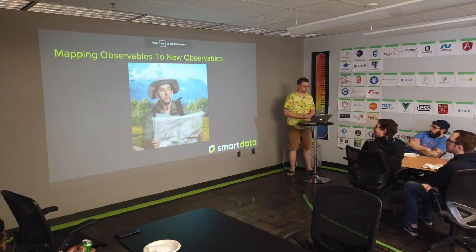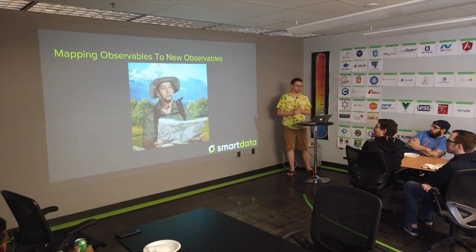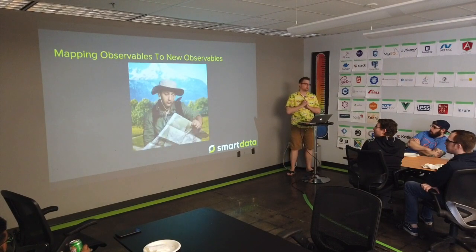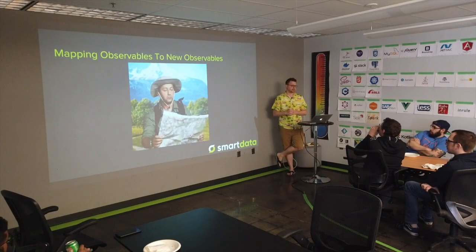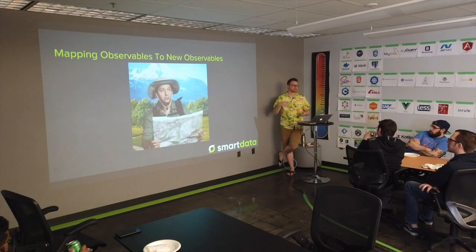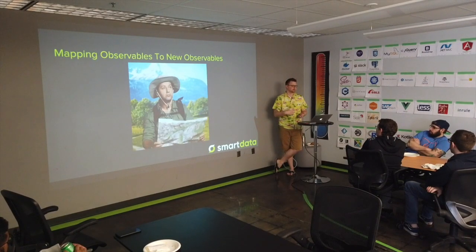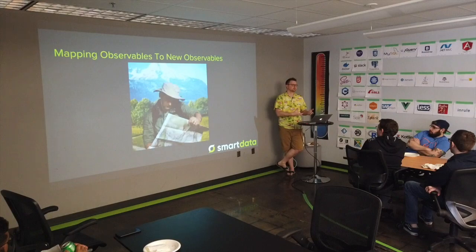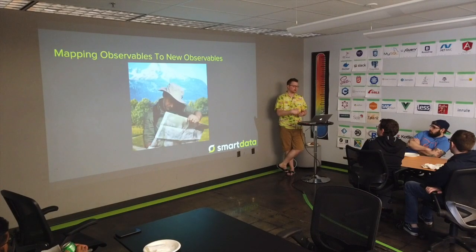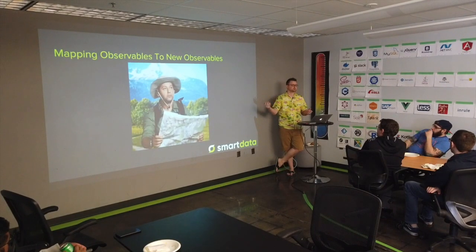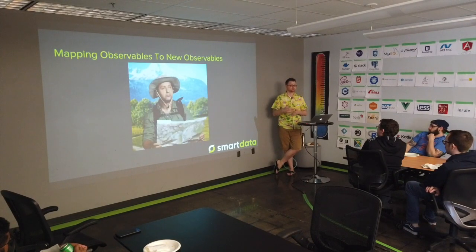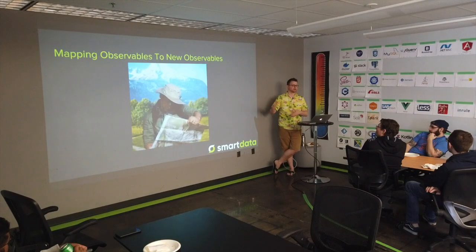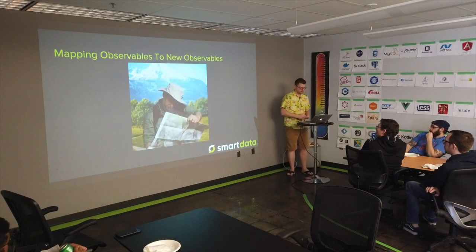Finally, I just want to go through mapping observables. And mapping observables are really powerful. This is one of the main features, I think, of RxJS. And behind the scenes, these operators are very simple in what they're doing. Basically, they take an observable that they're watching, subscribe to it, and then create a new observable every time an event happens, and they pass that event's result into that new observable, and so you can do stuff with that.